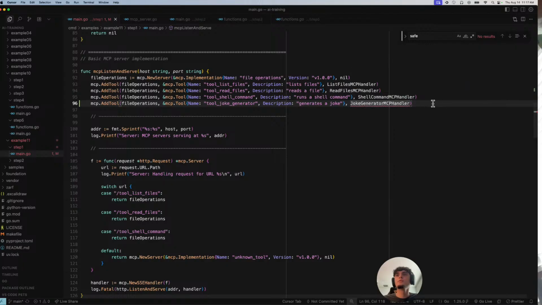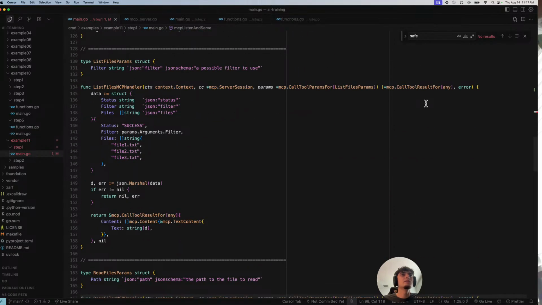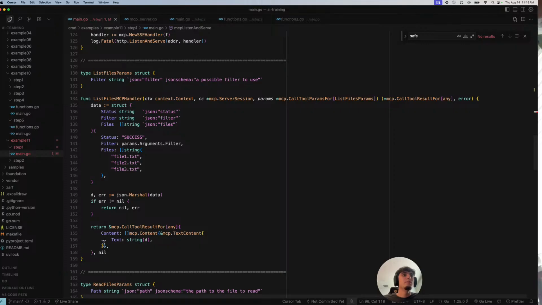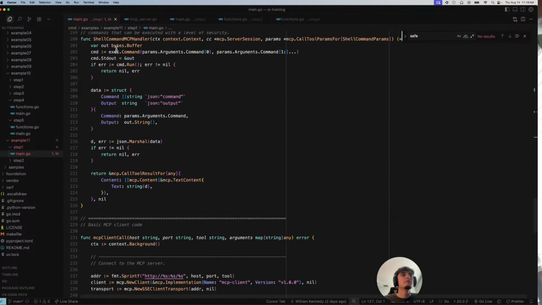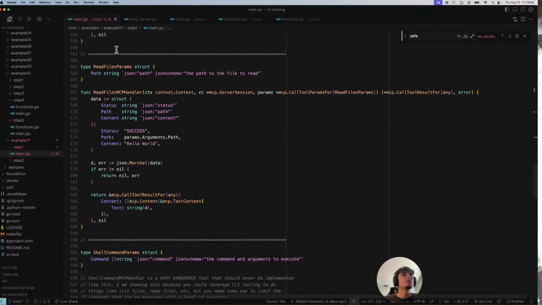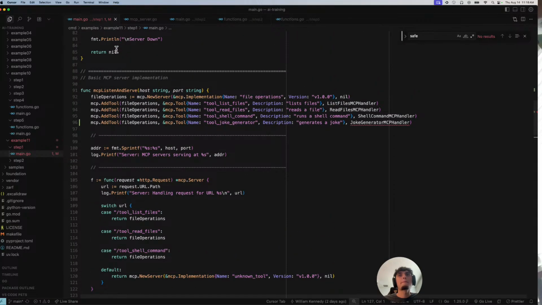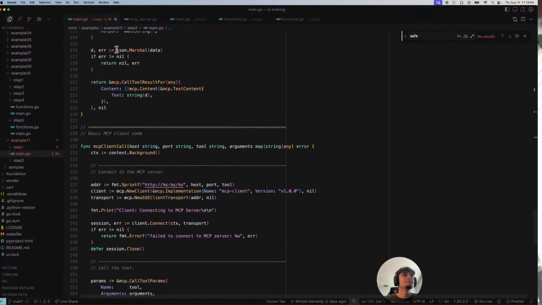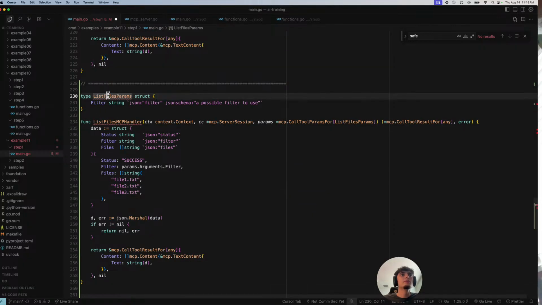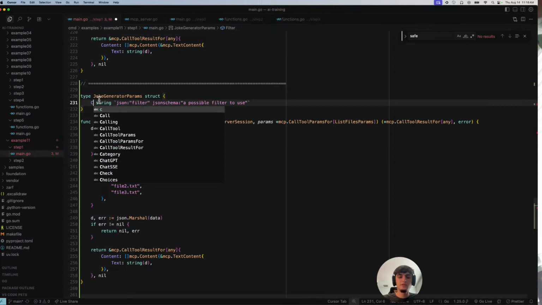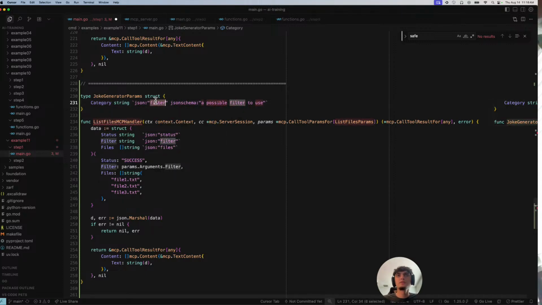Okay, so joke generator, MCP handler. So we have to add that. Okay. So we're going to have to do something like this. So we'll copy this, but I don't want to be scrolling too far. We'll add it to the bottom. It's fine. Okay, so it's probably going to come in and, yep. So we'll do joke generator. And even though it's giving me the solution basically here, you're also going to see me type this out myself because I want the practice.